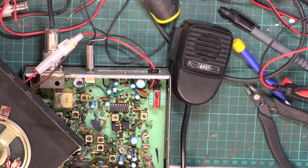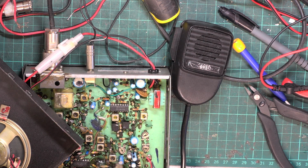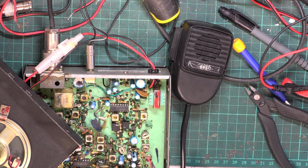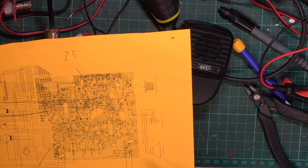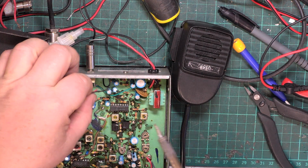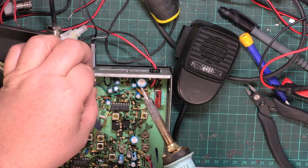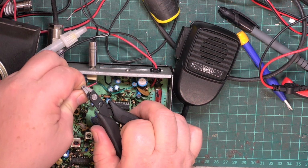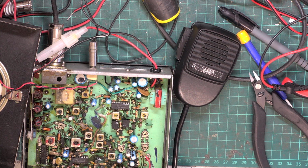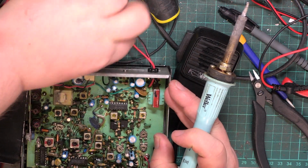Oh, and then I realised that it didn't have the speaker connector, did it? So we'll just do the speaker. Guess where that goes. In fact, it might even show on this diagram. It does. That's handy. Well, that's obvious. As far as I'm concerned, the other one will go to the outer. So unplug the instrument speaker.